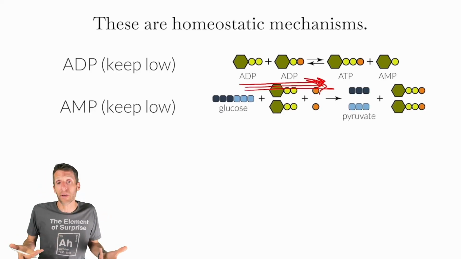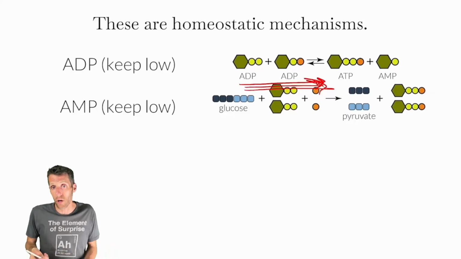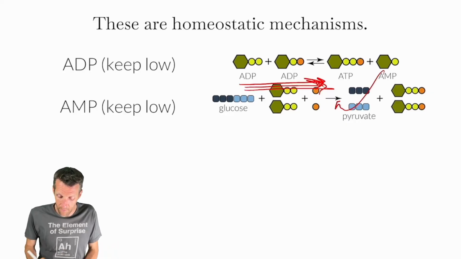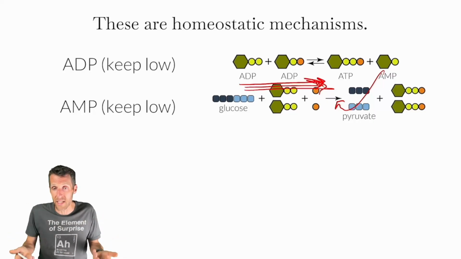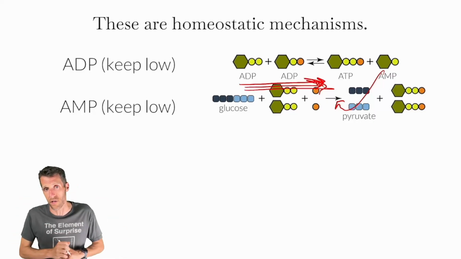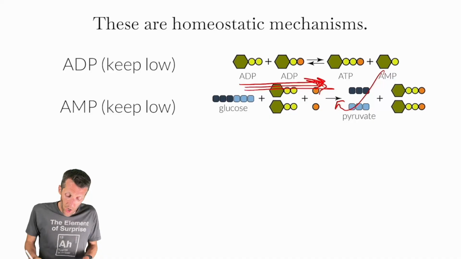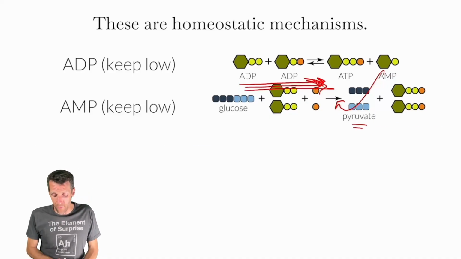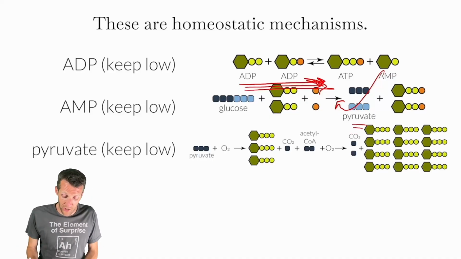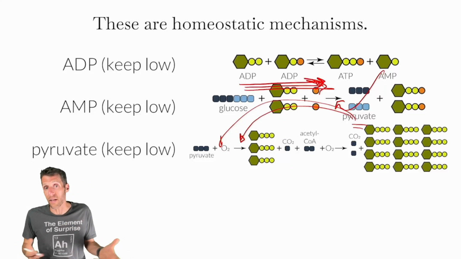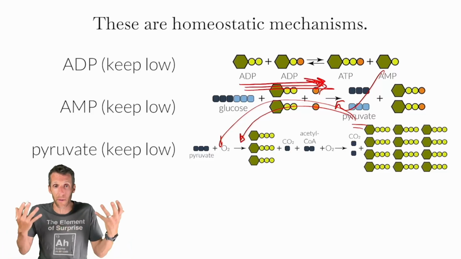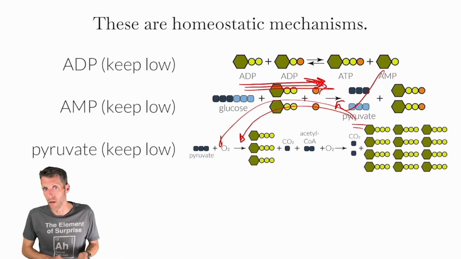When we get to AMP, recall that this is activated by AMP. So this is saying, man, AMP concentrations are going up. Start doing a mechanism that's actually going to drive AMP concentrations down. At the end of this reaction, we're starting to build up pyruvate. This is a reaction that says, let's start consuming that pyruvate. Wow, I just totally missed with my arrow. This is saying, start consuming pyruvate. Pyruvate concentration should be low. If they're building up, turn on a mechanism that gets them lower.